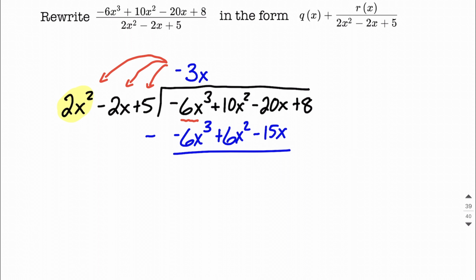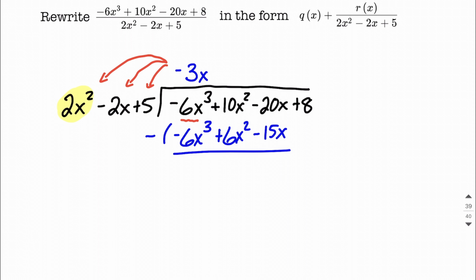In long division, we subtract down vertically. Combining these like terms, you'll notice the first ones cancel out: negative 6x cubed minus a negative 6x cubed is like adding the 6x cubed. I'm not going to write that down, but it would result in 0x cubed. Next, we have 10x squared minus 6x squared. I find writing this horizontally is helpful to make fewer mistakes. That gives us positive 4x squared. It's like that subtraction gets distributed, if you want to think of this as addition vertically.